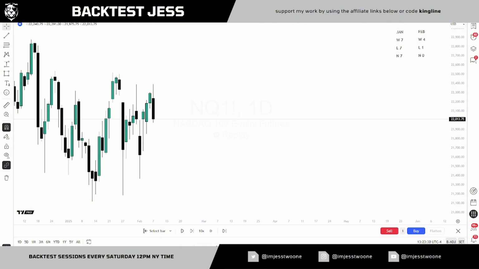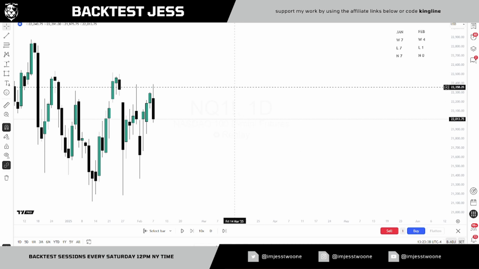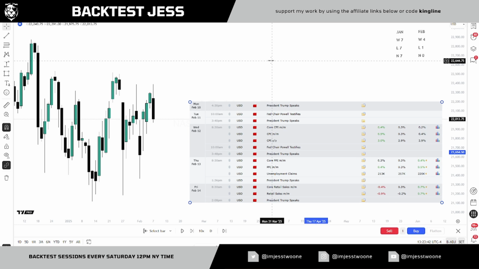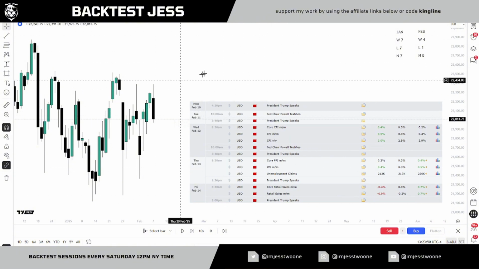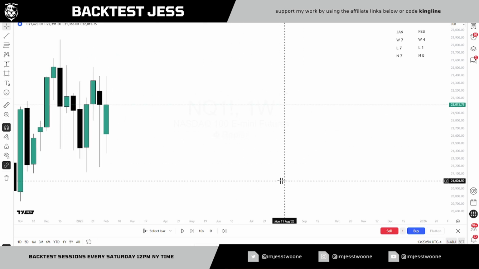So the next week is actually no better. This is actually hilarious. The next week is also red folder news every single day. I'm hoping to paint some sort of bias for you guys to be able to paint previous high and low of the week at some point. So every single day on the second week of February, we also have red folder news every single day. So first we're going to jump up to the weekly bias, right?